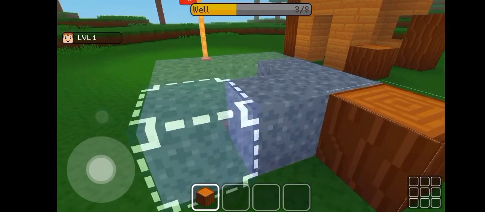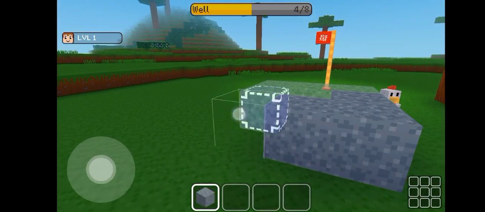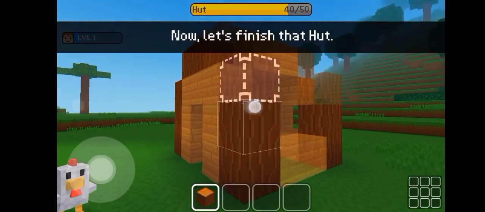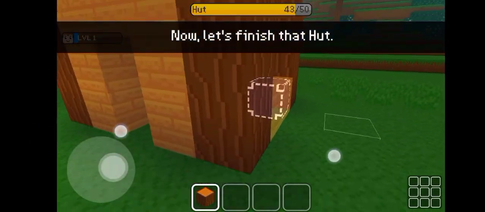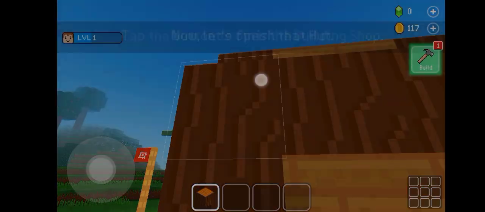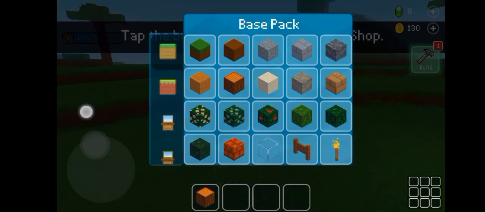Okay, now, where did this block come from? I want to delete it. Okay, chicken. So, we completed the well. Now, let's finish that hut. Okay. Hut is completed. Tap the button to open building shop.